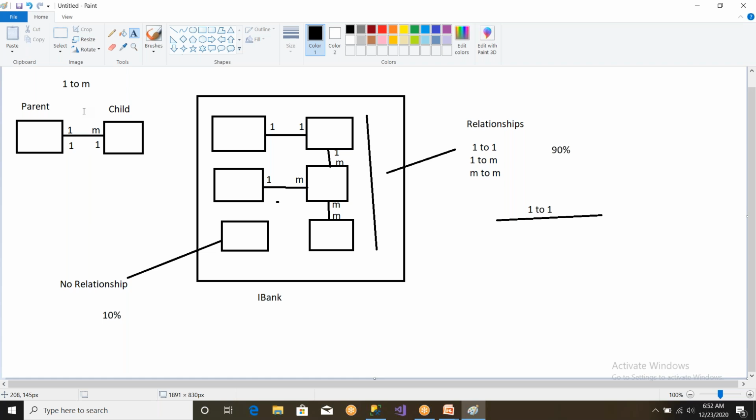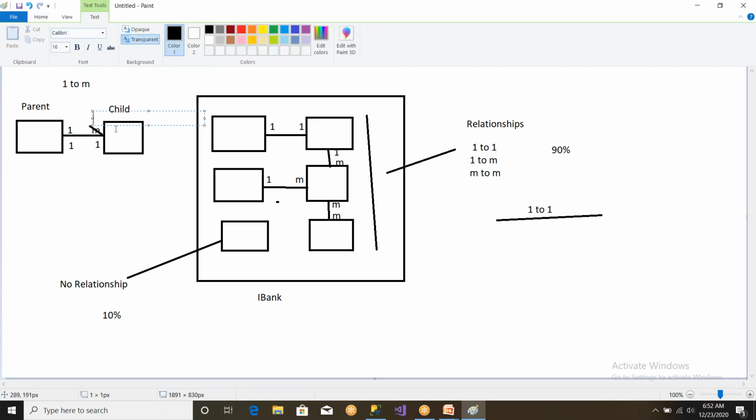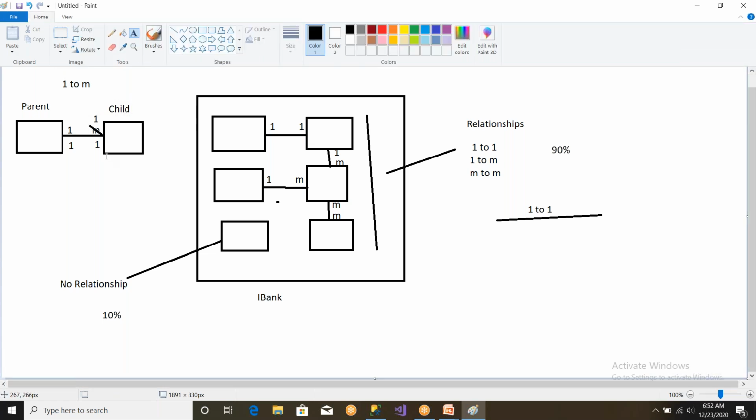But unfortunately, if you take this parent and child relationship to China, can we have many children in China? No, legally wrong. So in China, the same thing will be one parent, only one child. Clear? One parent has only one child. Each child belongs to only that parent. So in India, maybe in America, maybe in Canada or Africa, parent and child may be in a one to many relationship. But in China, parent and child is not one to many, it is one to one.